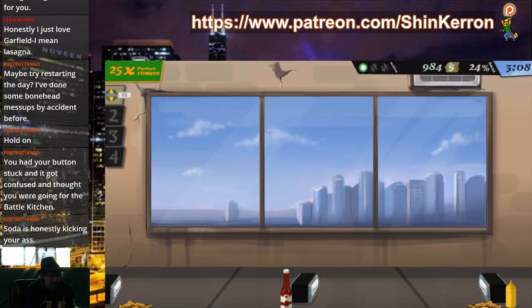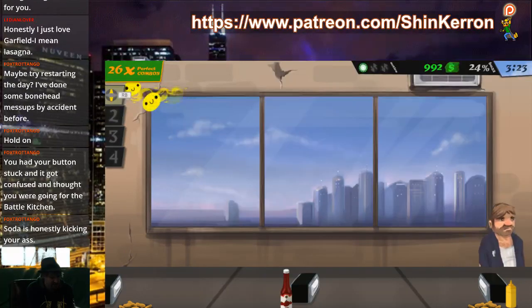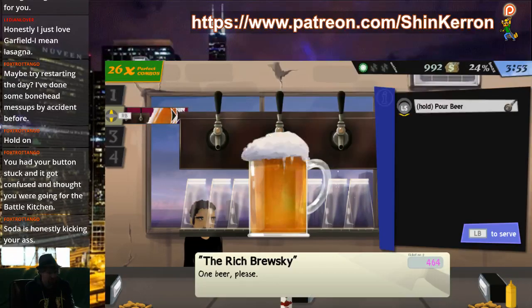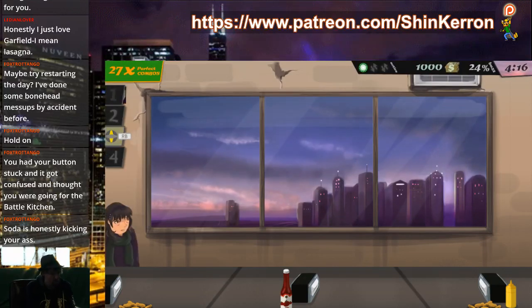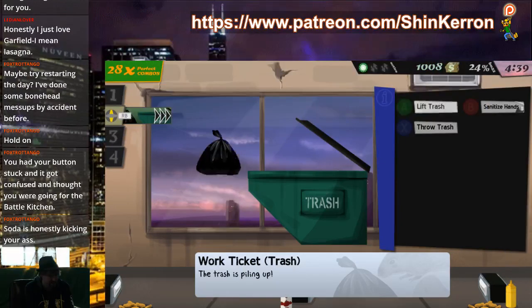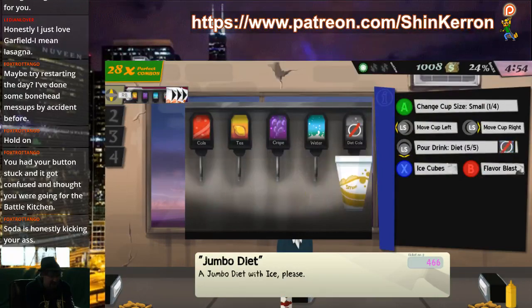Positive buzz going up. Alright. Getting some positivity on here. Jumbo cola, no ice. Smart man. Gross. Let's do a little chair dance while we're serving people here. Okay, jumbo water with flavor blast and ice. Yeah. All right, jumbo diet with ice.